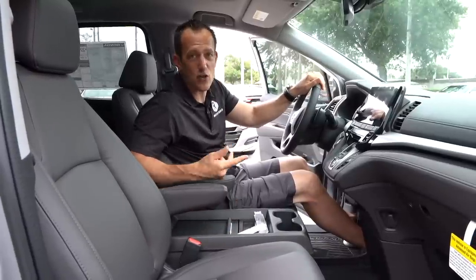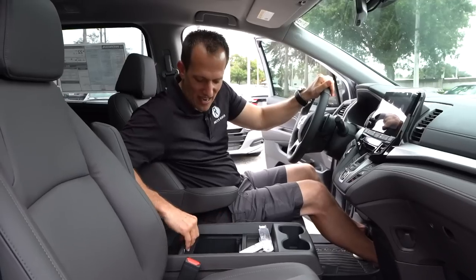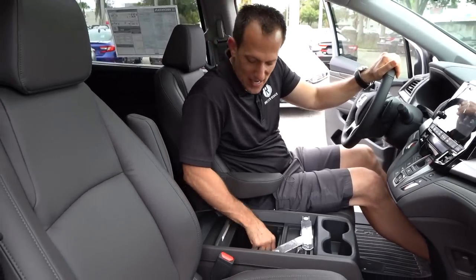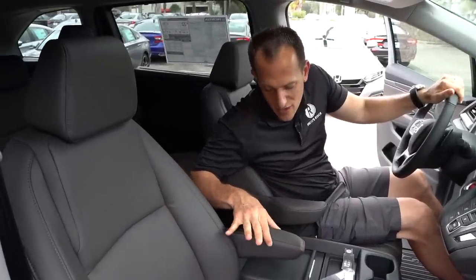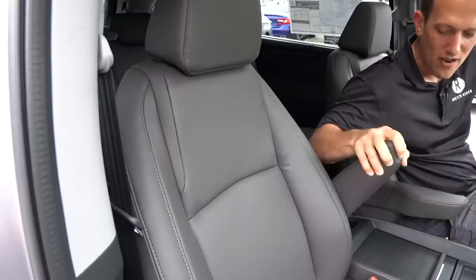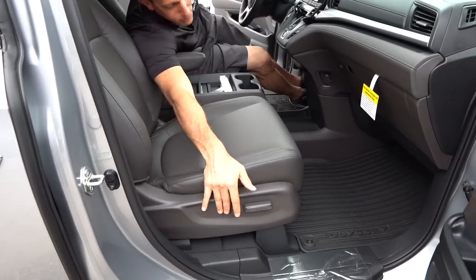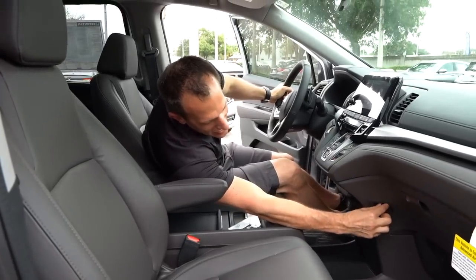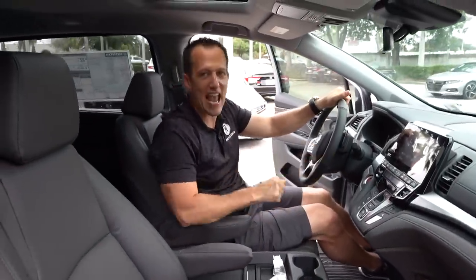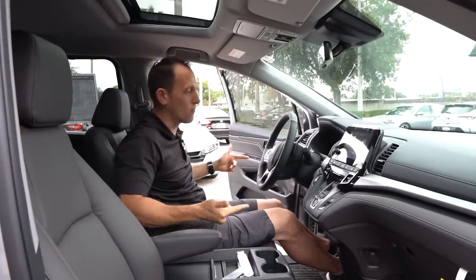We have a sliding top storage area — nice and large. You could fit two and a half boxes of Twinkies in there. There are USBs and an aux jack. Moving to the seats, we have the captain-style armrest — a little on the wider side, I'd like it a bit wider, so I'm still going to zonk it. It's the ratcheting kind for the driver but non-ratcheting for the passenger. Nice soft leather. You can also hang your purse or bag right there — smart engineering; it's not slopping around all over the place. Standard-size sunroof with plenty of headroom.